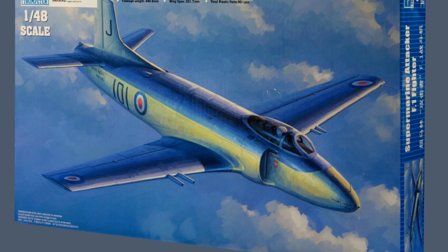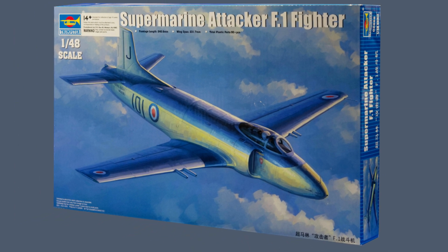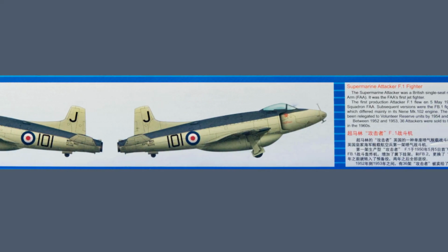Hi, I'm Gary. Today I'm looking at the kit of the Supermarine Attacker naval fighter in 1/48 scale from Trumpeter.